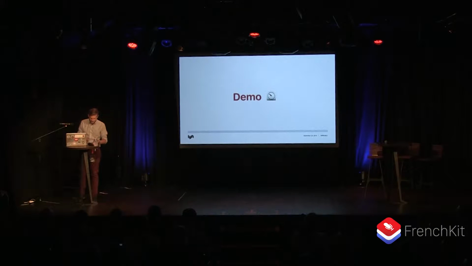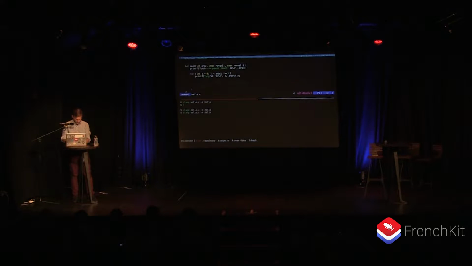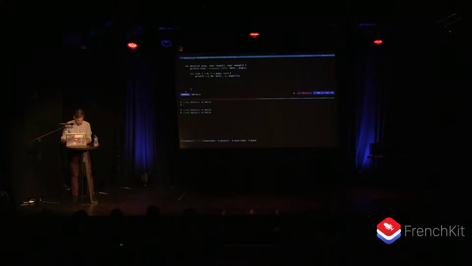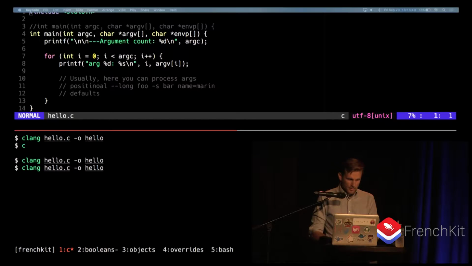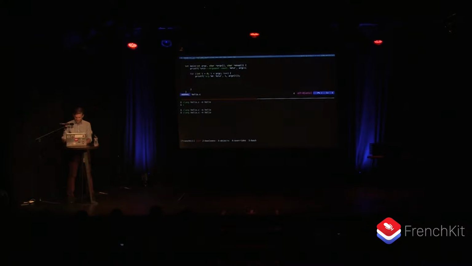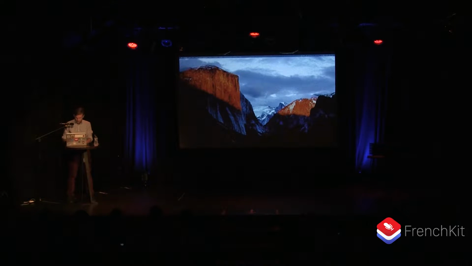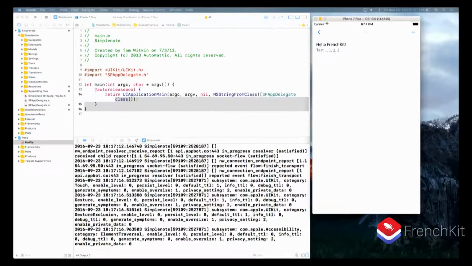So let's go for a quick demo and see how this works within an iOS app. I'm using the Simple Note iOS app. There was no bias when choosing which app to present with, but this one is open source and you can play with it later if you want. What I'm going to do here is just launch the app as it is, so you can see how it looks. Oh, wrong screen. Let's try again. Okay, better.